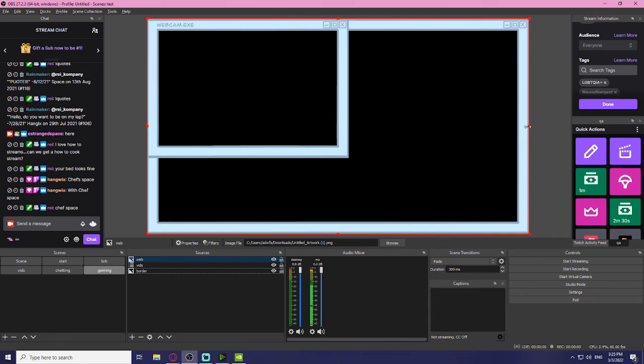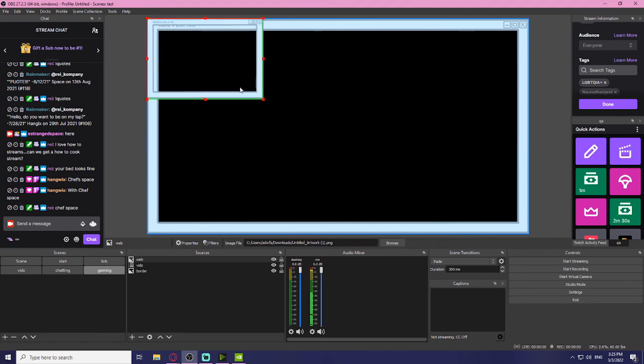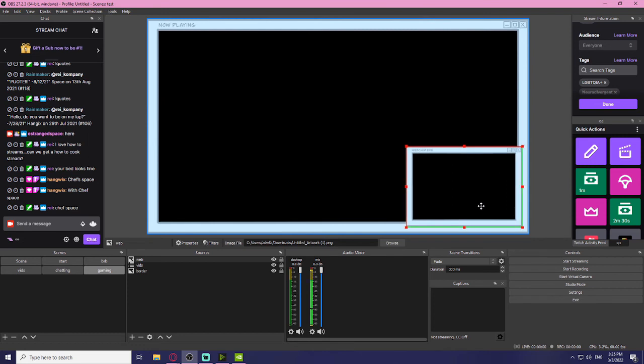So now we're going to hold Alt like we did on that chat box, and we're going to drag in the corners so that we have to deal with a lot less sizing issues. And then we're just going to make it whatever size we want. Something like that's probably fine. And I also want that to be below vids but above border.